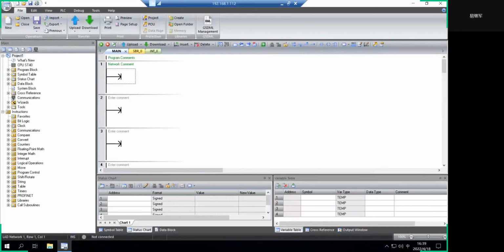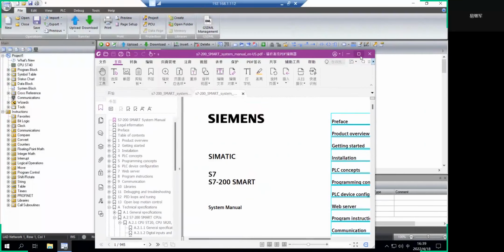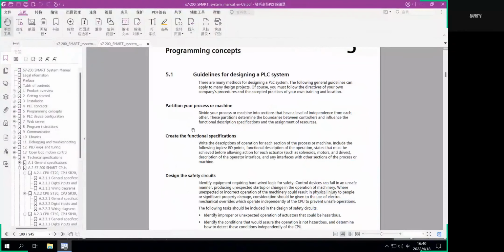I give you some examples for how to use it. Yes, Laoshi, that would be great. Before I can give you some examples, maybe you need to know some programming concepts.